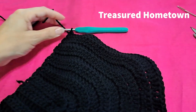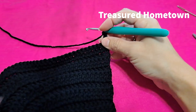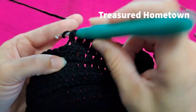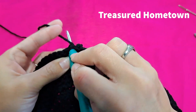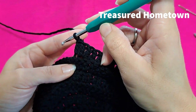And now for round 12, we want to chain two, turn your work, and then we want to put one double crochet into your next 24 stitches. All right, and then what we want to do is put two double crochets into our first stitch, and then one double crochet into your next stitch, and we want to repeat that three more times.